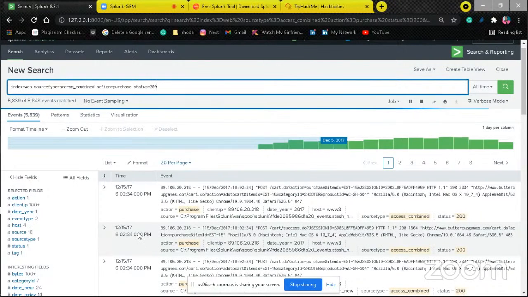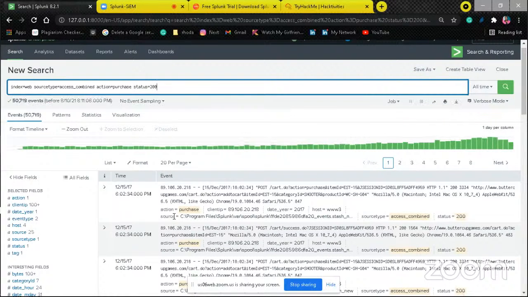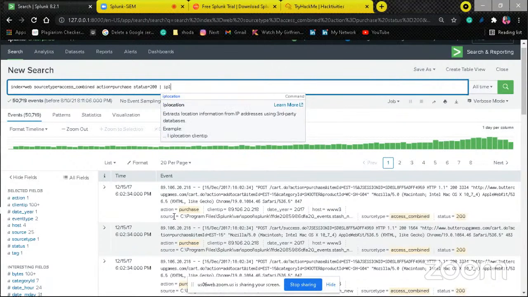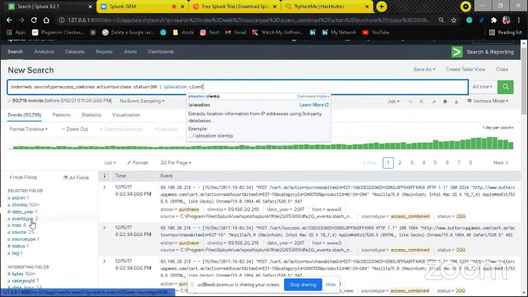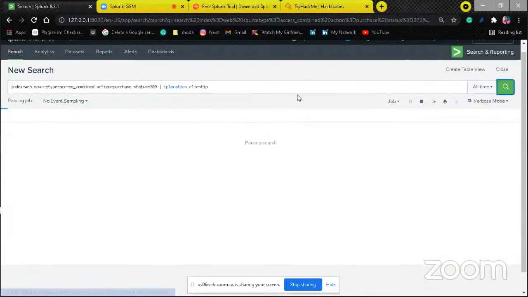And then this is the filtered result, but you can clearly see it's not good yet. So maybe I can go ahead and first try to come up with the IP location. Here you use the piping, just like the pipe for grep when you are trying to filter out in Linux. So you have to add that, and then you specify the IP location. You want to filter by the client IP. Hopefully it's called the client IP; you have to make sure that this field is the same as that. And then let me search that so that we can go step by step.